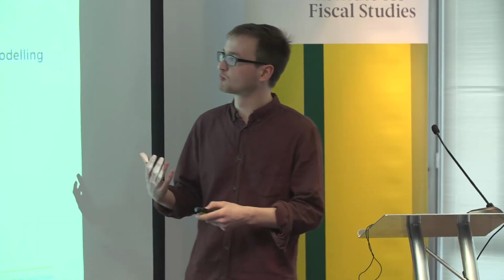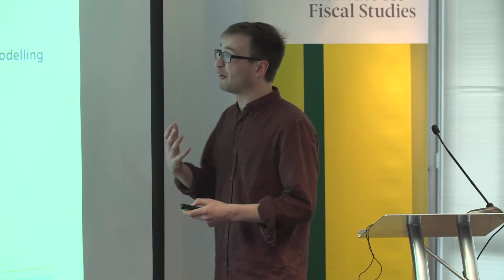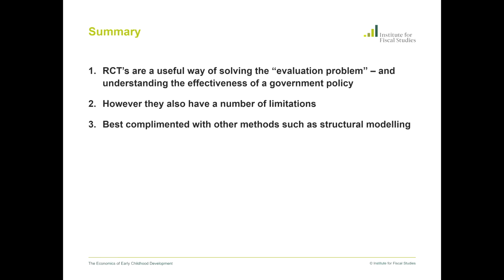So in summary on this point on RCTs, they're very useful in solving the evaluation problem. If I want to evaluate that hypothetical program of books in kindergartens, RCTs are really getting at that causal effect. However, they have a serious number of limitations, and therefore are best complemented with other methods such as structural or behavioral modeling.